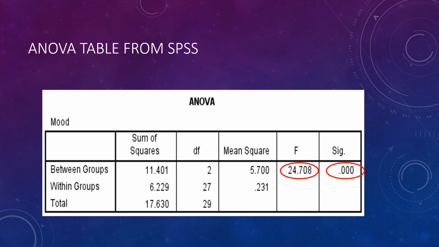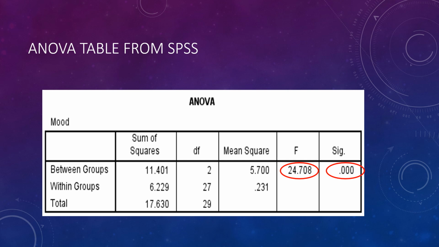What I did here was take all this mood data we've been working with, and I actually ran it through a one-way analysis of variance with SPSS. And what SPSS will give me, part of the output anyway, is what we call an ANOVA table. And if you take a close look at this ANOVA table, you'll see that it's pretty much set up the very same as the previous table was on the previous slide.